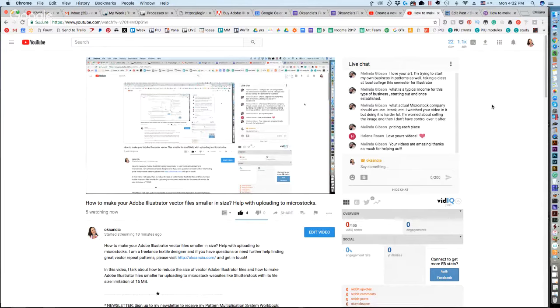Yes, and definitely, please do not think that this is a get-rich-quick scheme, because it's not, and it does require work. But the beauty of this type of work, selling textile designs and working with the companies and designing for the companies, is that you can work on your own schedule and you're your own boss, and that the vector files that you sell or prints of them, of your artwork, or any commercial products that you create with them and that you sell, bring you income like the investment in the bank.